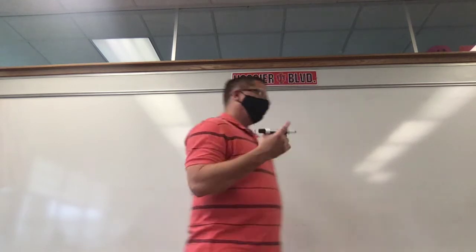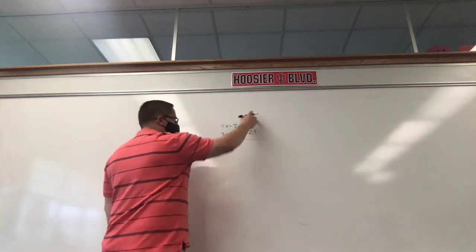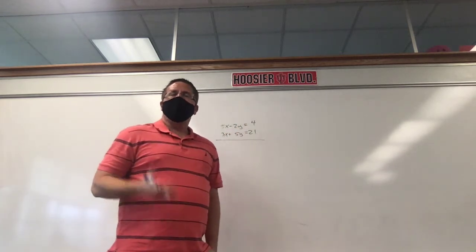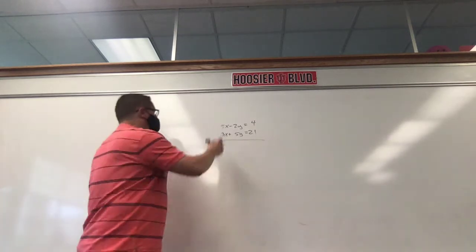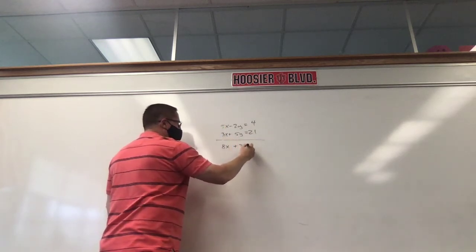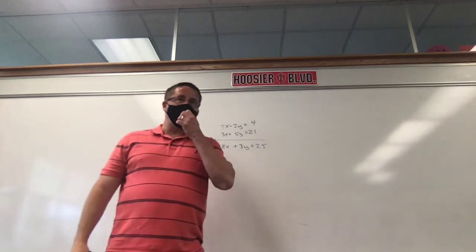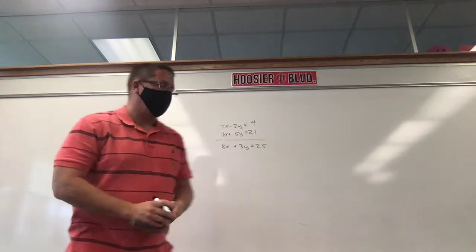Okay. Could I add up the x's and the y's and these? Could I add those up like I did in the last problem? Yeah. I could, but I said this is something called the elimination method. Okay. If I add up the x's, we'd have 8x. We add up the y's, we'd have 3y. We add these up, we get 25. You can do that. But what did I eliminate? Nothing. It was a waste of time. It was a wasted step, okay?